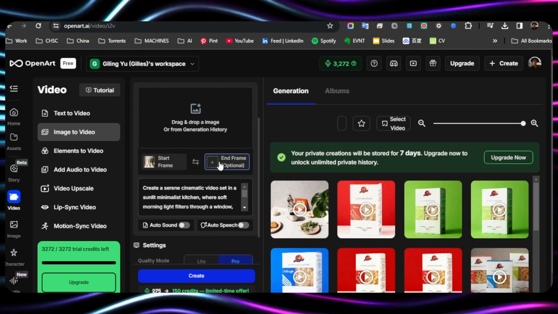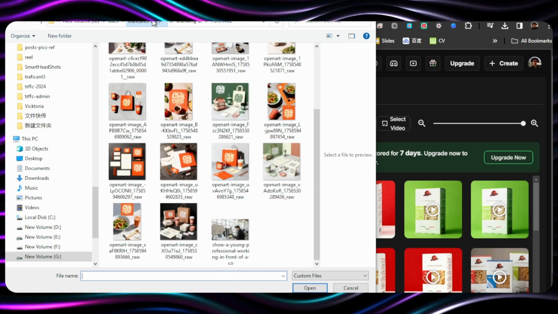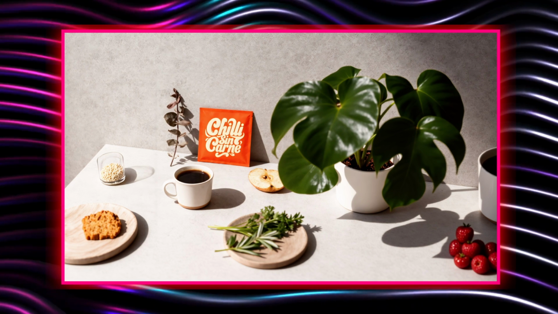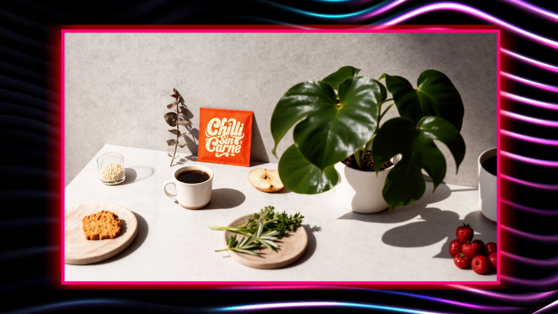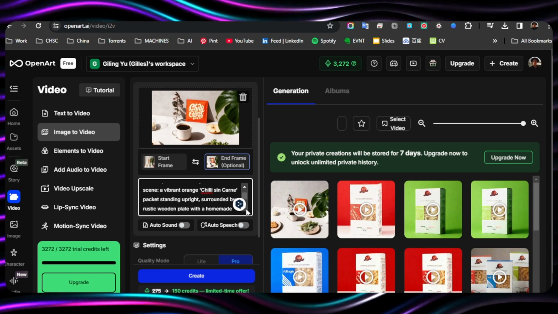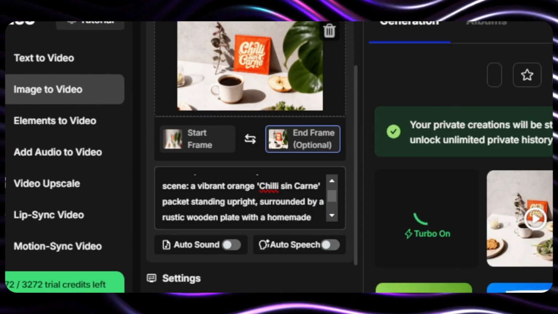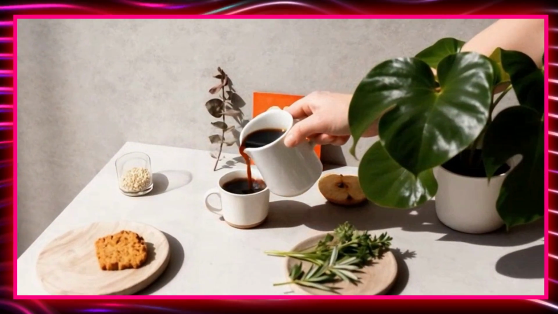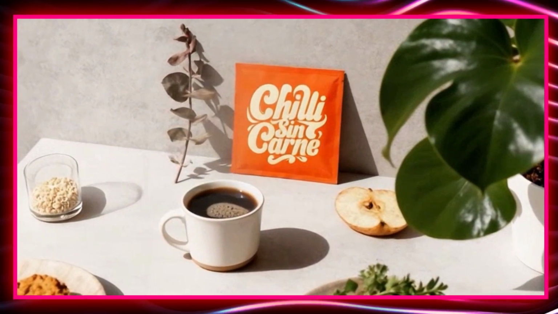Now, let's make a composition that's a bit more commercial. So let's use, for example, this image that I showed in a previous video. We have this composition. It's a fictional brand called Chili Sin Carne. Same process, we're going to take the image and make an animation, a small animation using the Dream model. There we have our result. And here we finish our process and we also finish our video.